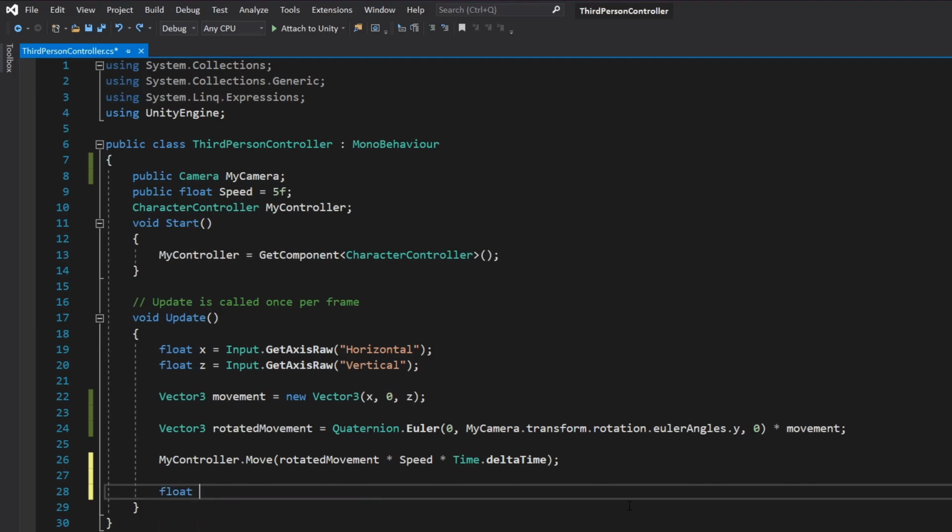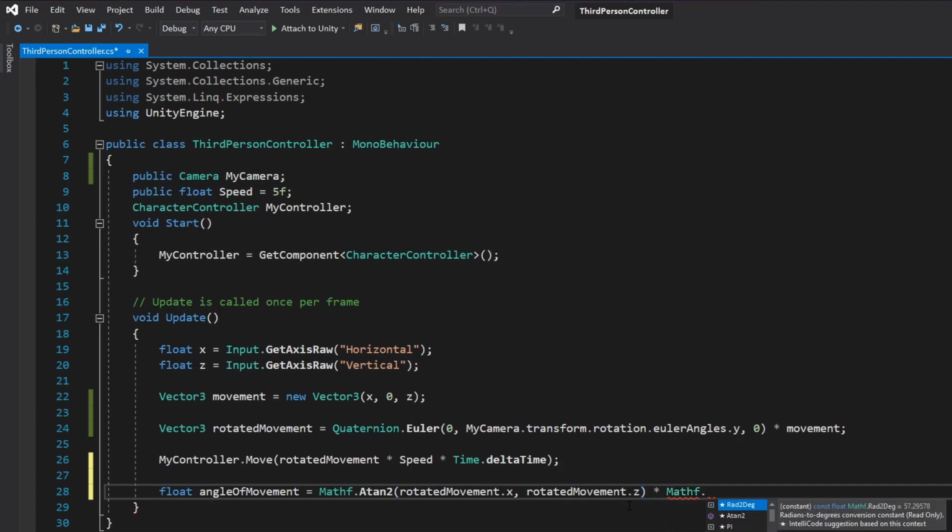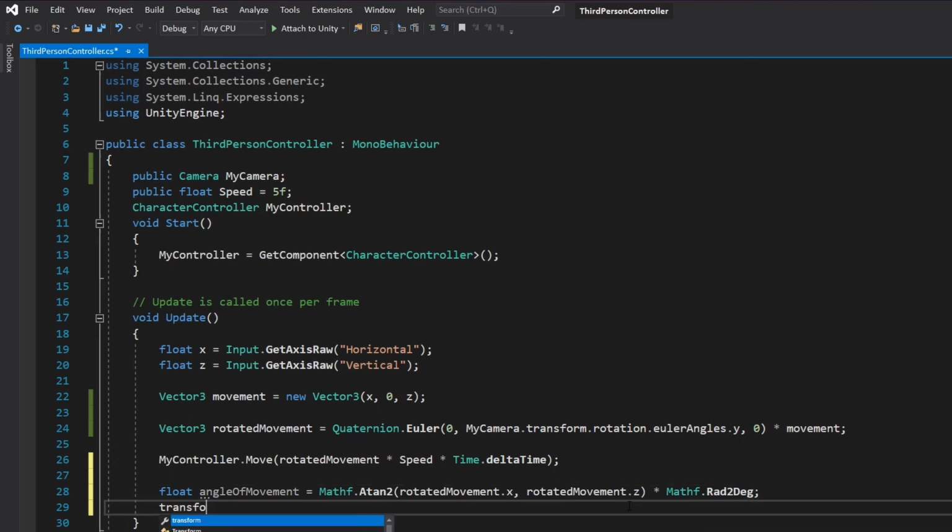So basically we do float angleOfMovement equals Mathf.Atan2, and then we're going to pass rotatedMovement.x and rotatedMovement.z, and this function will actually return radians. So we need to convert it to degrees, which we can easily do by multiplying by Mathf.Rad2Deg, which will give us a conversion. And then we're going to set transform.rotation equals Quaternion.Euler.